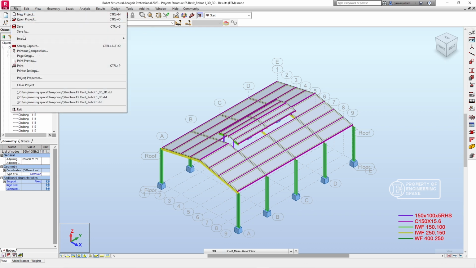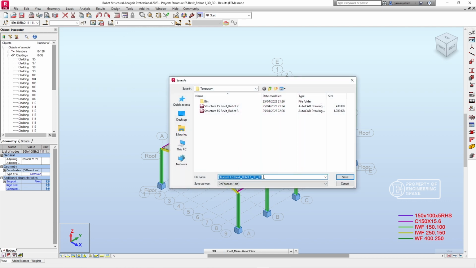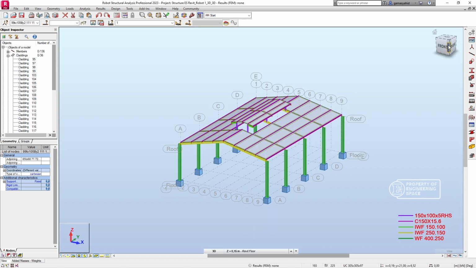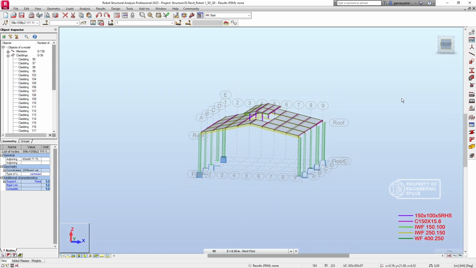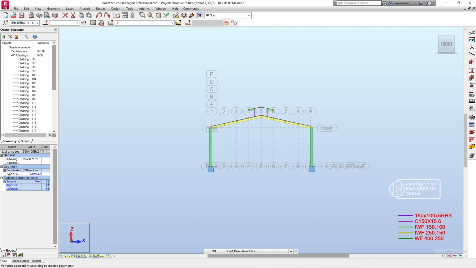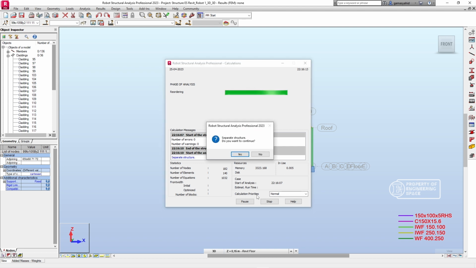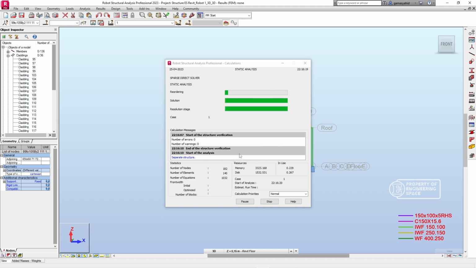Let me try to save it as the parts, the fourth one. And starting the calculation. So now we get the option that we want to pair with the starter or not, and simply just press yes.